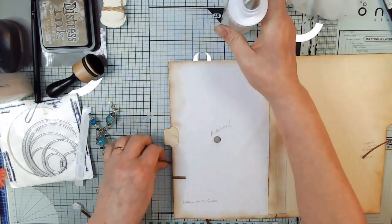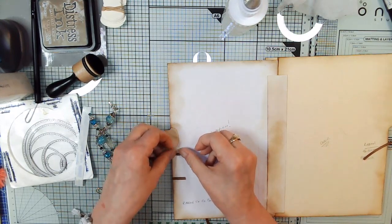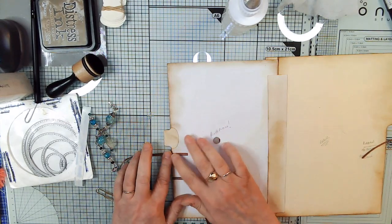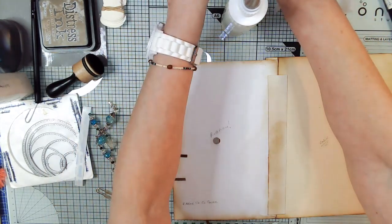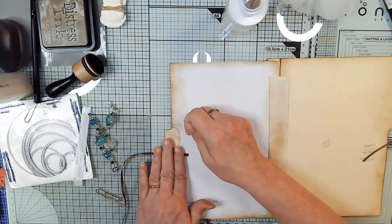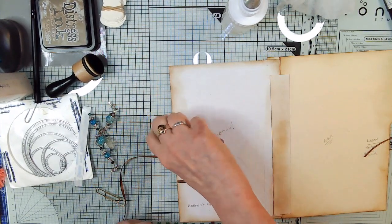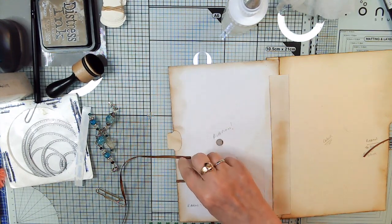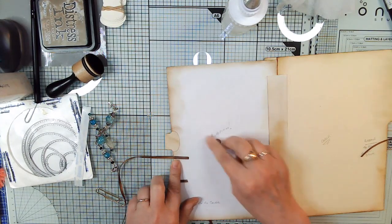Can't believe I got lucky and worked my way around that tab. This really should have gone between the envelope and the cover. This tab could have been here where the ribbon is. The ribbon could have been in the center. So, side note to you guys.